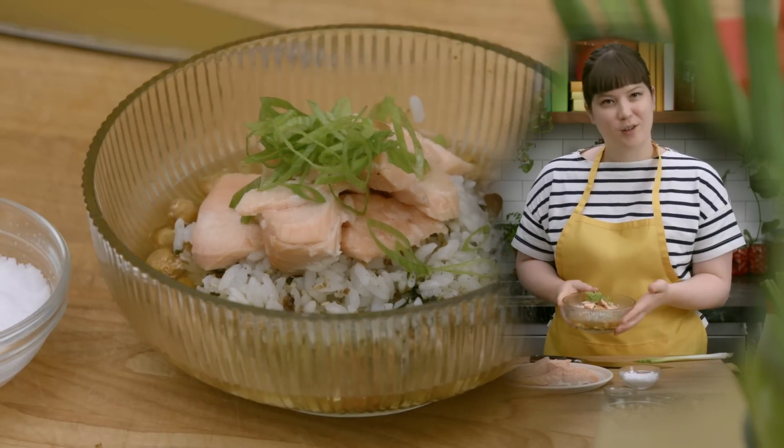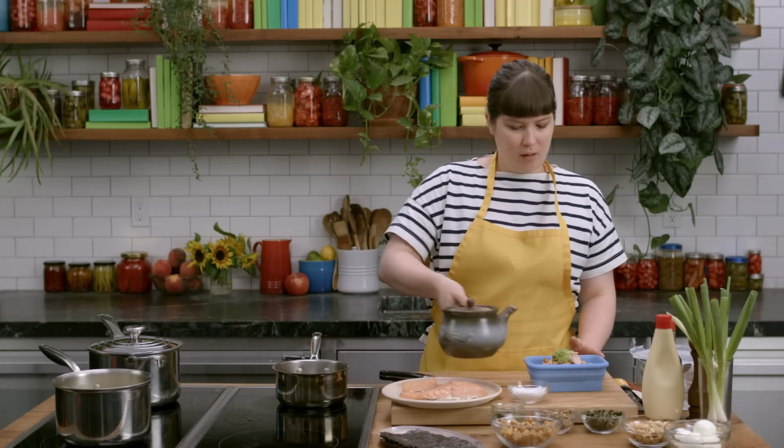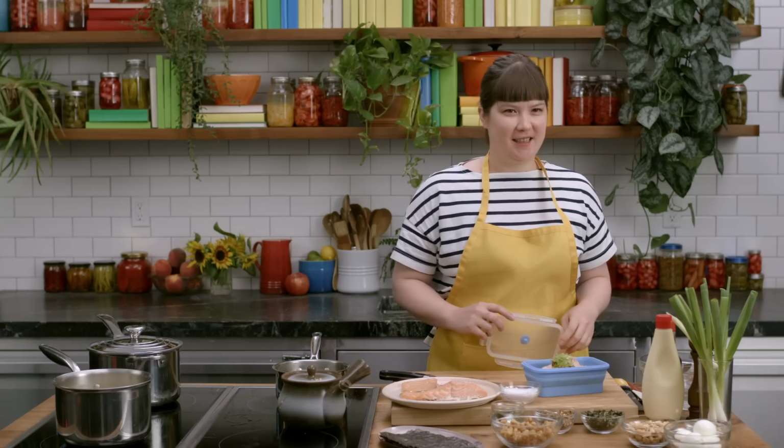And that is ochazuke. You can also build this straight into your Tupperware, and then when it comes time for lunch, you brew your tea, and then you just pour it right over. You do a good amount of tea, because it's kind of like a soup, and the rice will soak up.